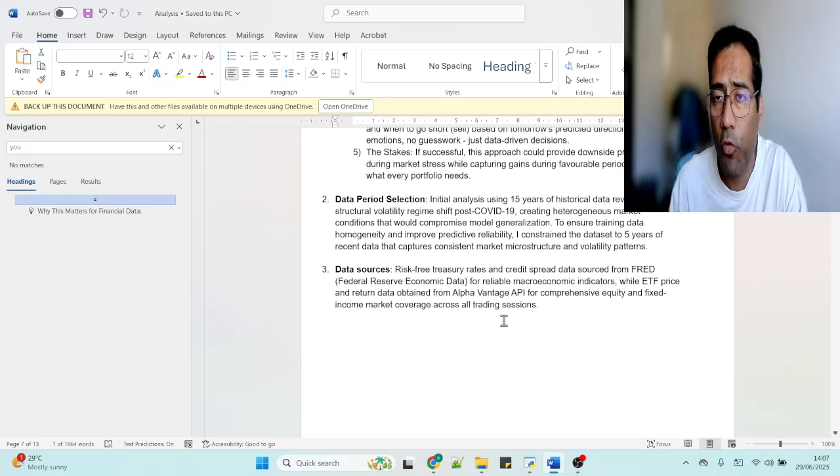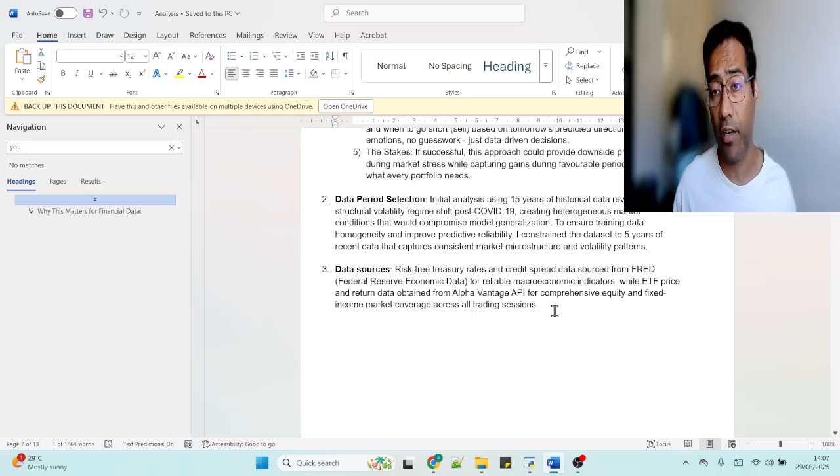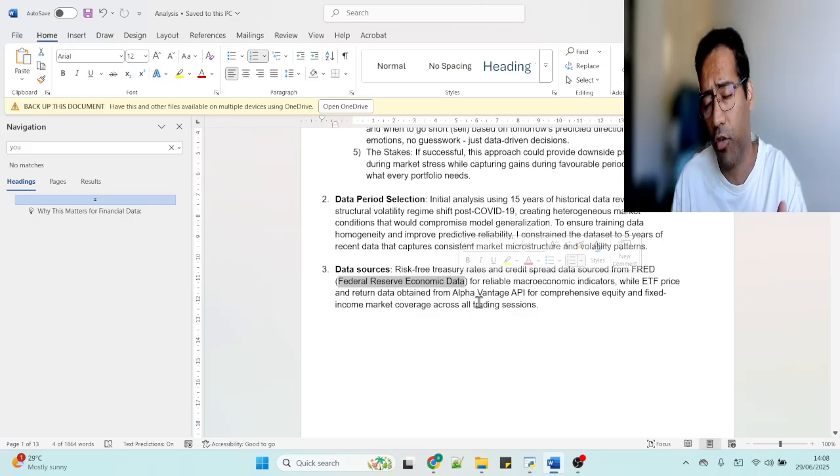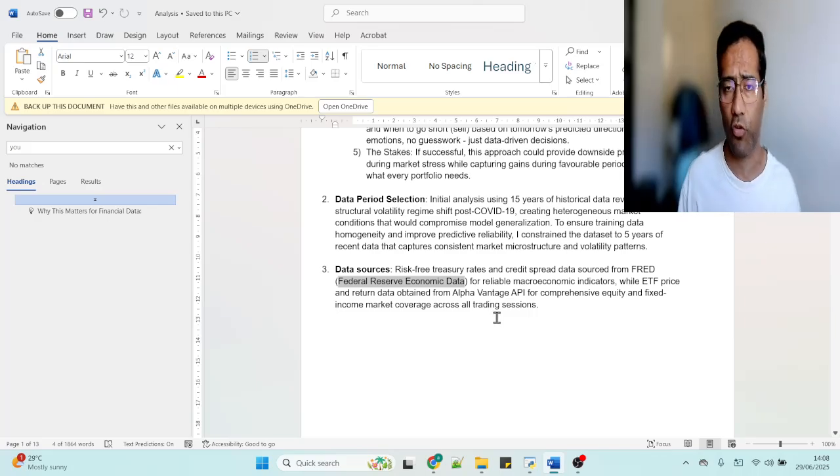Now we move to the next point, which is the data sources. When you are trying to create a machine learning model and predict the direction of one ETF, what's the important thing? You need data, and where does it come from? For this project, I did not get any paid subscription data. All of this is free data available from FRED. They can give you interest rate data, two-month, 10-year or 20-year. You can easily go there and download the full interest rate curves at various tenors.